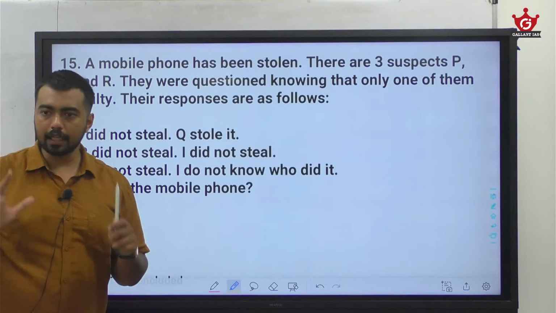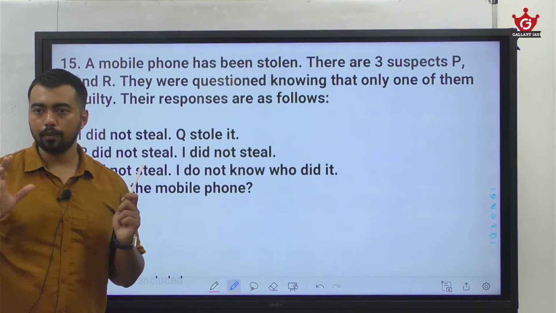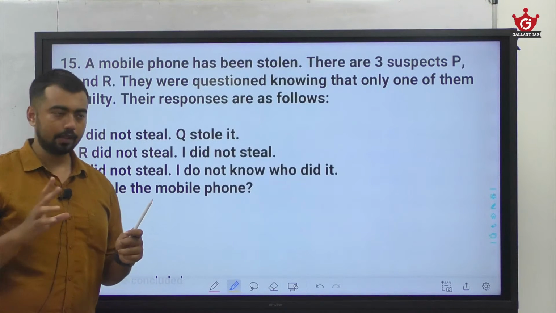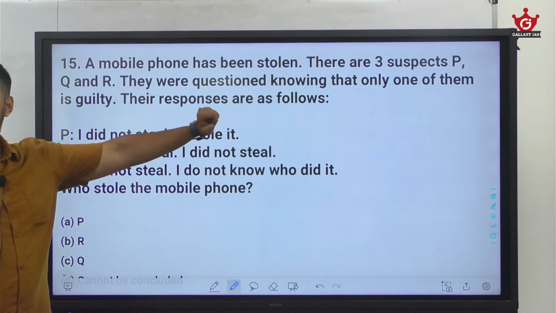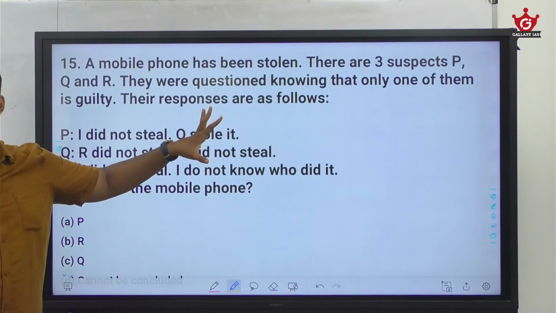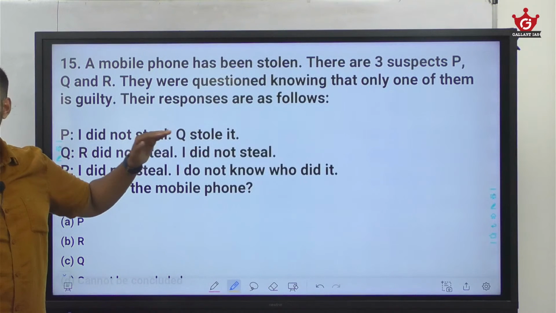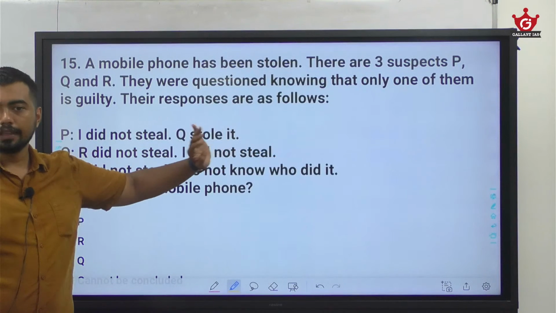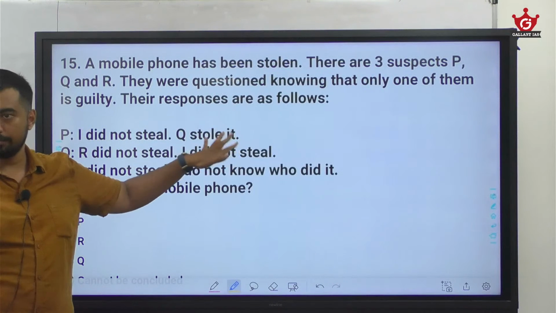If you have any kind of doubts, you can clear it with me after the class. Now we have to go a little bit faster because of the time constraints. So this is an interesting question. This is the kind of question that is usually asked in the CAT exam. But in the exam, they had to give one more sentence here. I think they did not give it, and because of which there were doubts raised on this question.